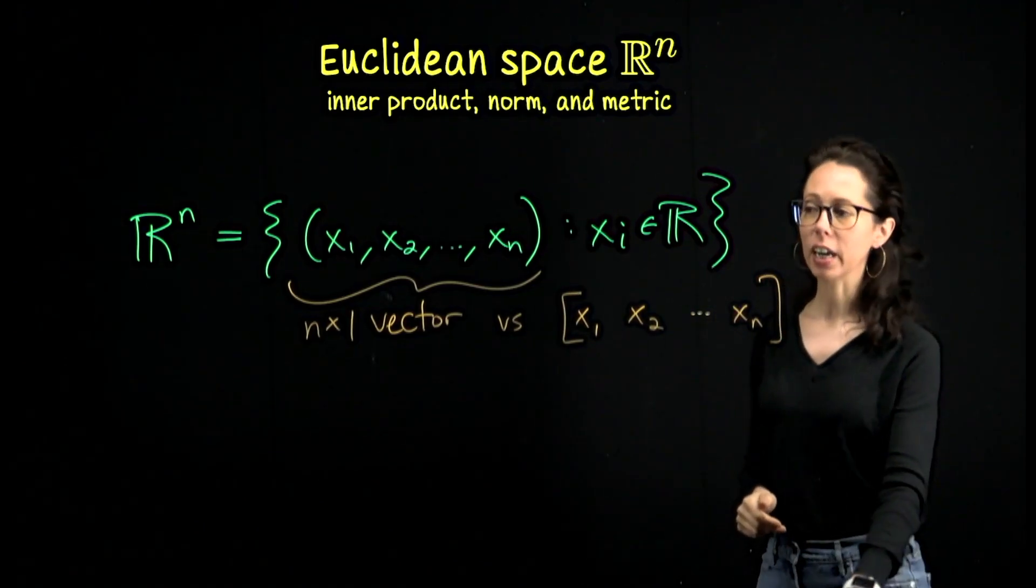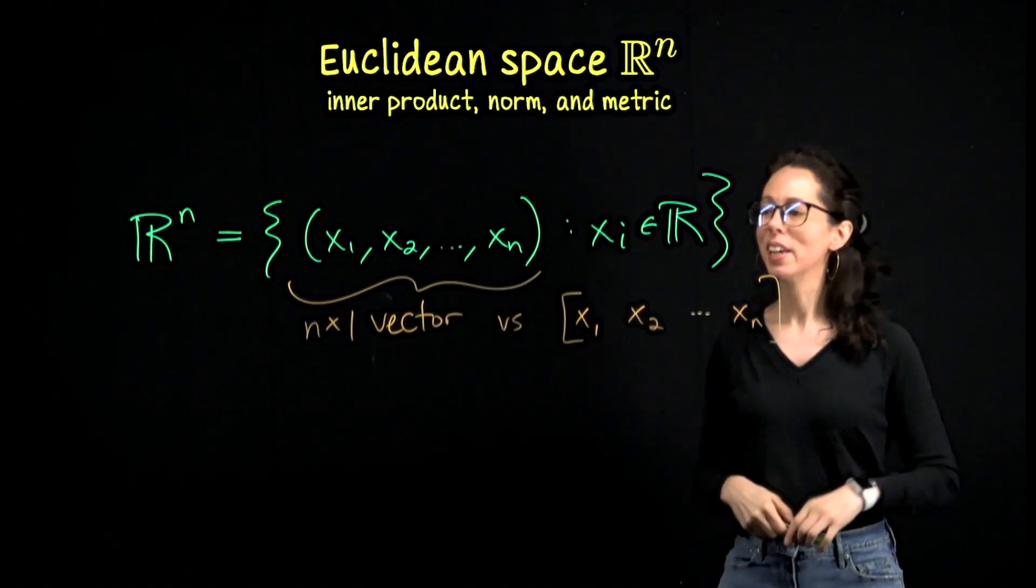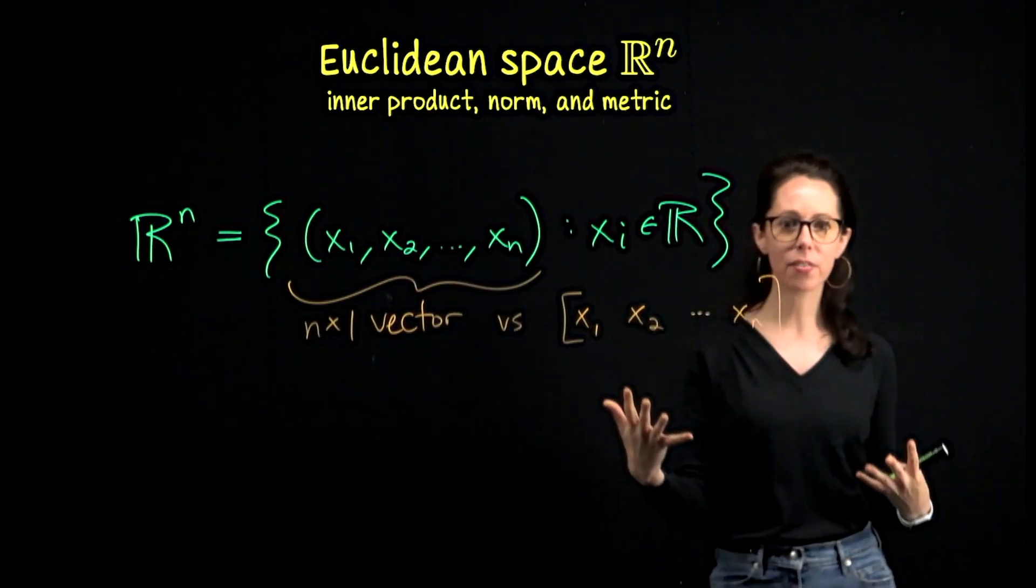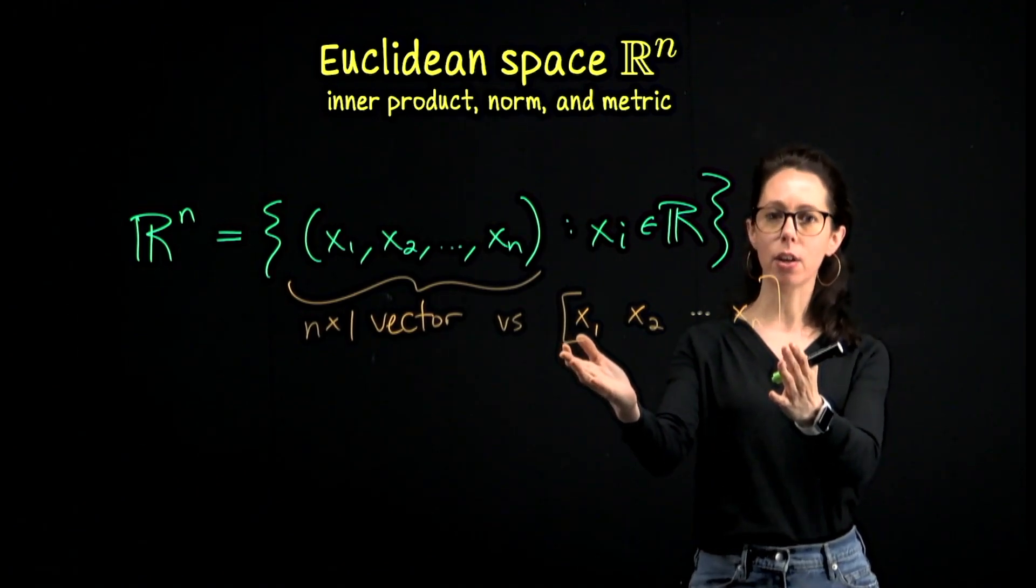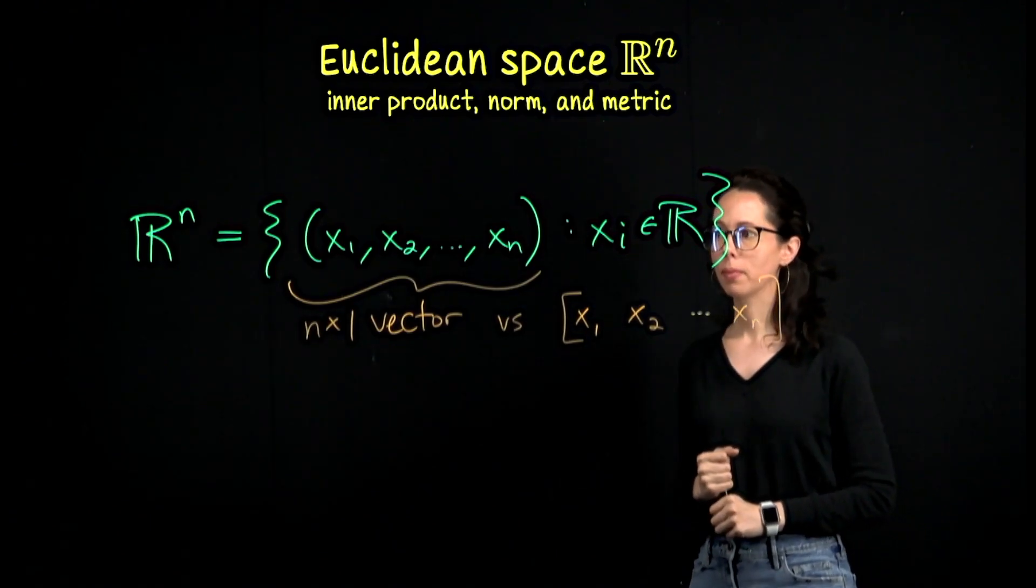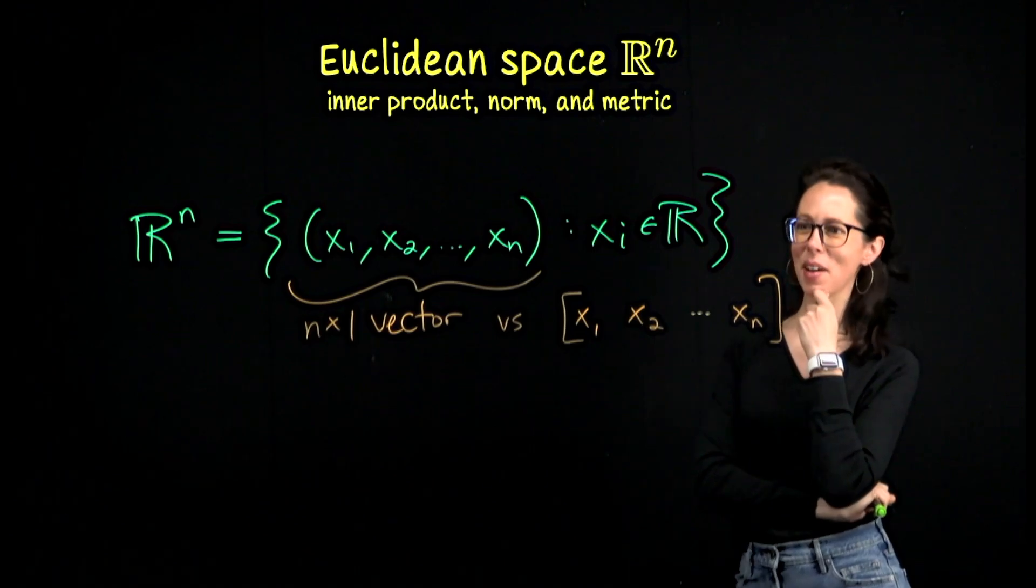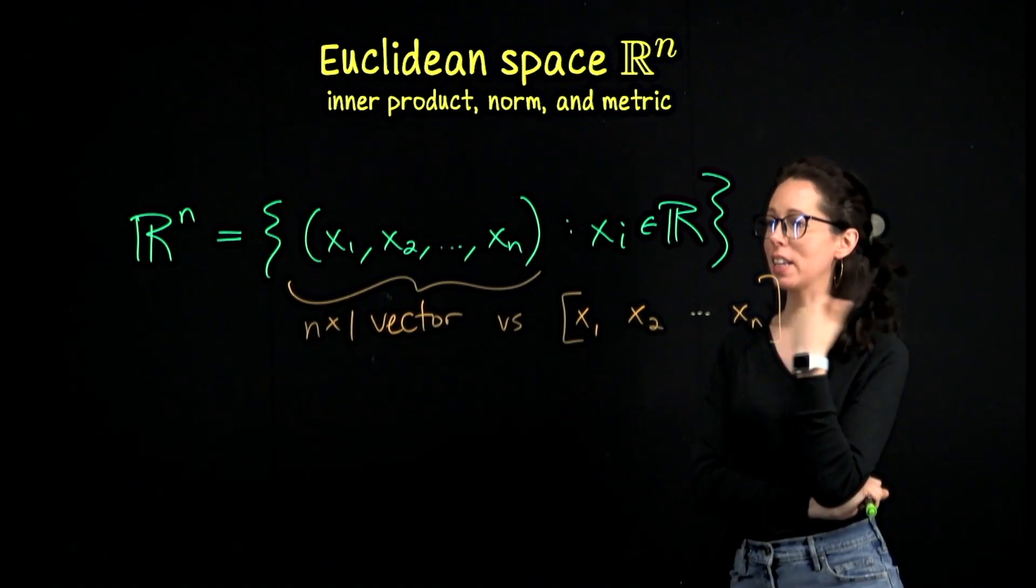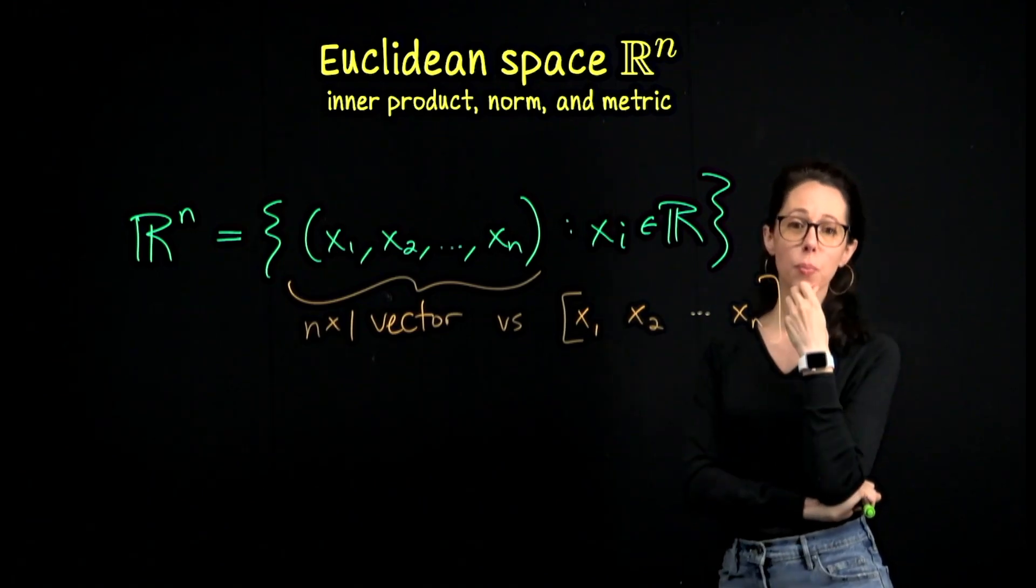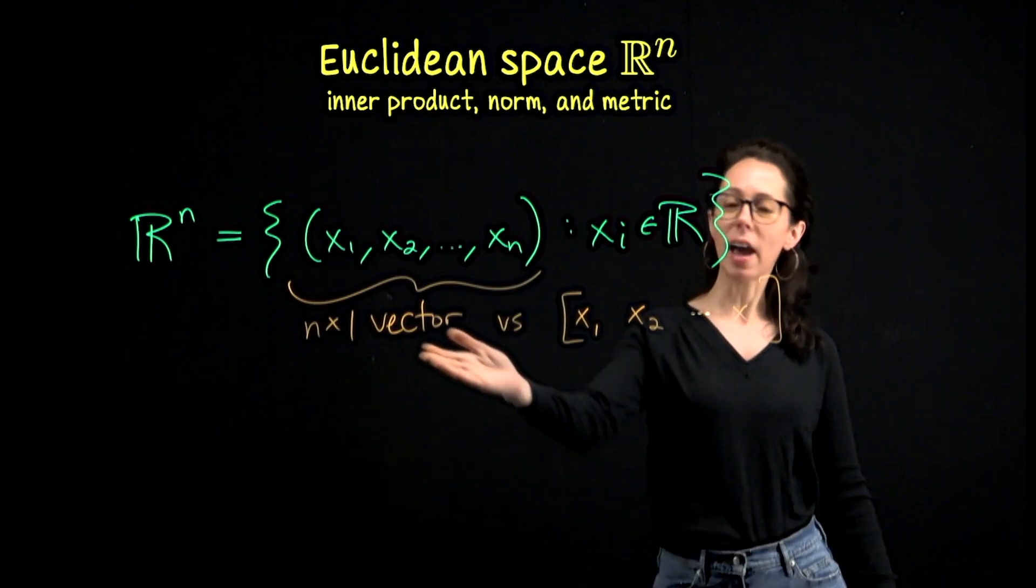I usually use square sides for a matrix. So it's like a square matrix where I've just spaced out the elements to say this is one row and n columns. So hopefully it will always be clear if we ever write a vector down, which we will lots of times, if it's a column vector, like a standard vector, or if it's a particular case of having a one-by-n row matrix like this one. Let me think for a second. Is there anything else I wanted to say about notation, or are we ready to move on to our definition?